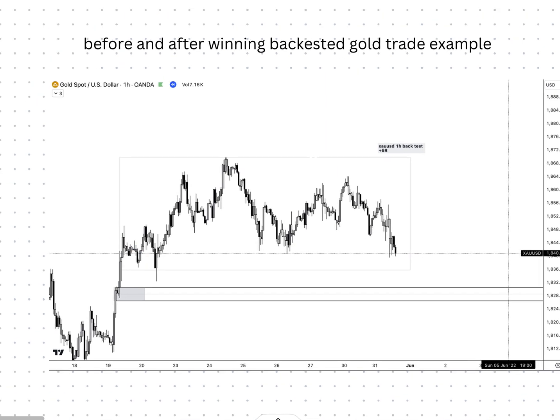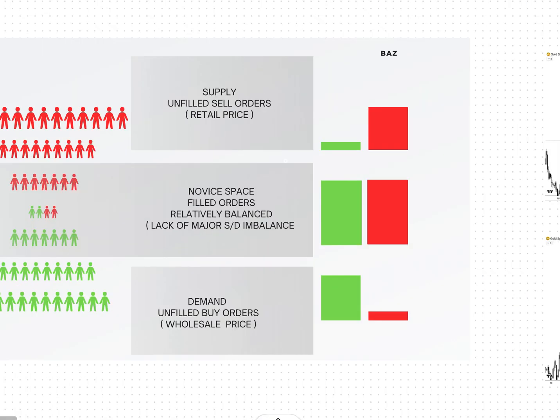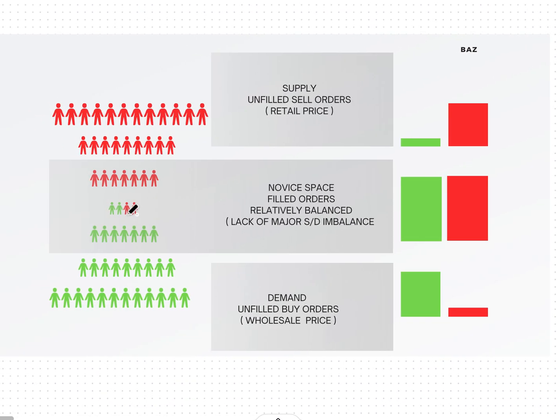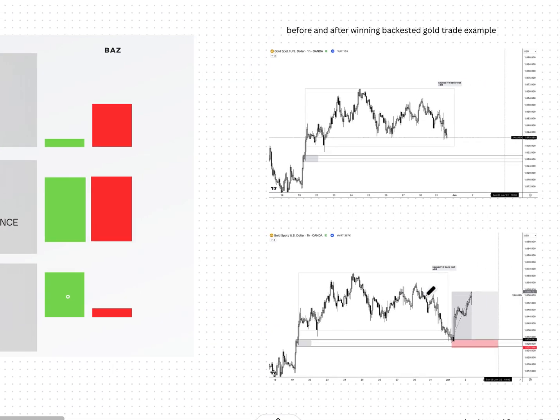So just to go over what we were looking at, this area right here, you could see relatively equal buyers and sellers. This is where everybody could get their orders filled, right? Now, if you look here, you would see relatively equal buyers and sellers. Now, at demand, we have more buyers, fewer sellers. So we could expect the market to go sideways in the fair value area, and we could expect the market to go up when there are more buyers than sellers.